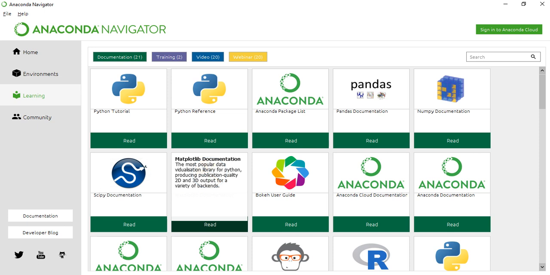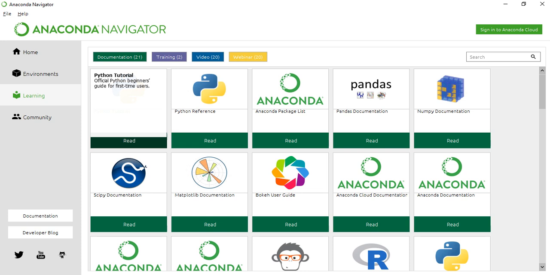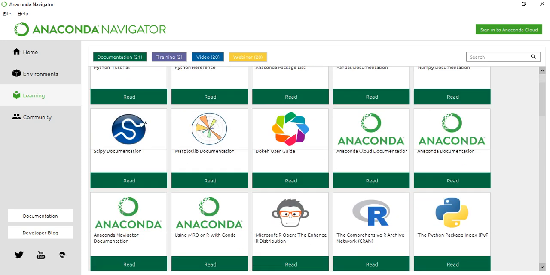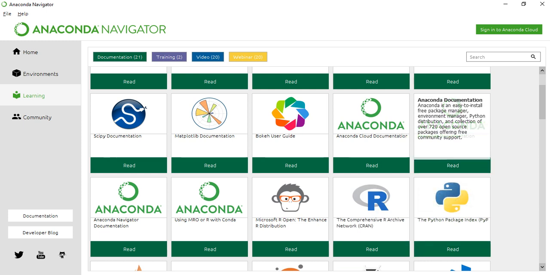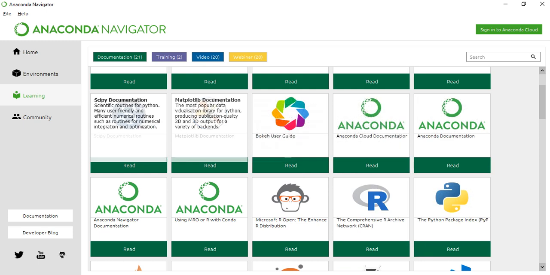This is the Matplotlib documentation, mainly used for analytics and for plotting charts. Similarly, you have Python tutorials you can go through, and the R, Python and Anaconda documentation is all here.